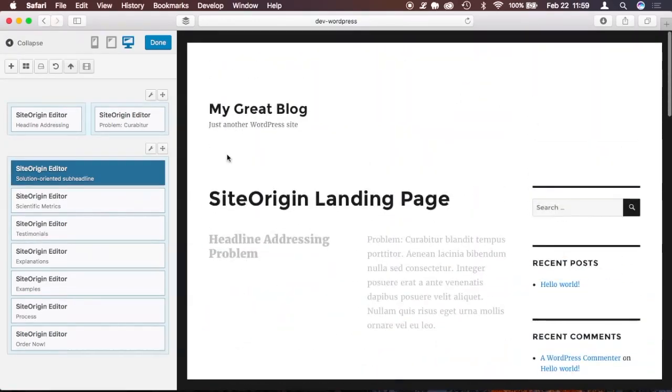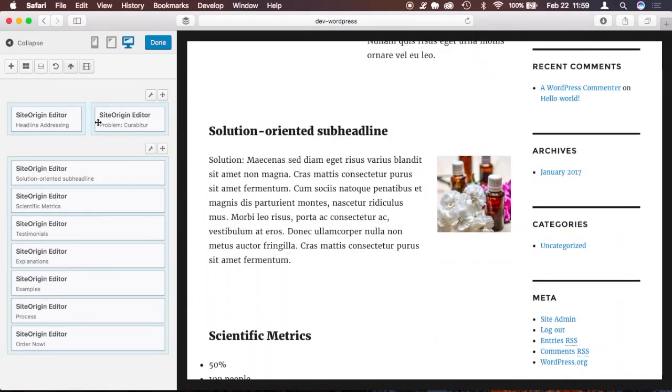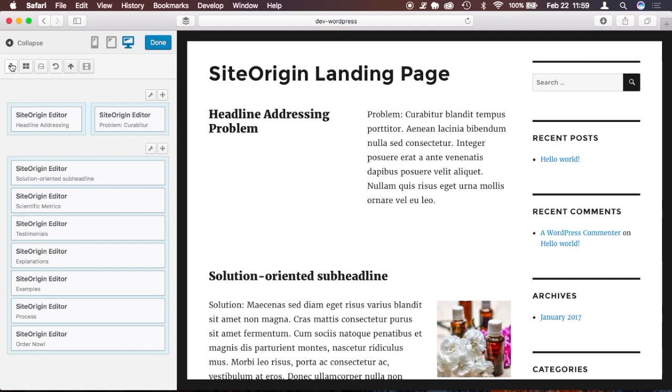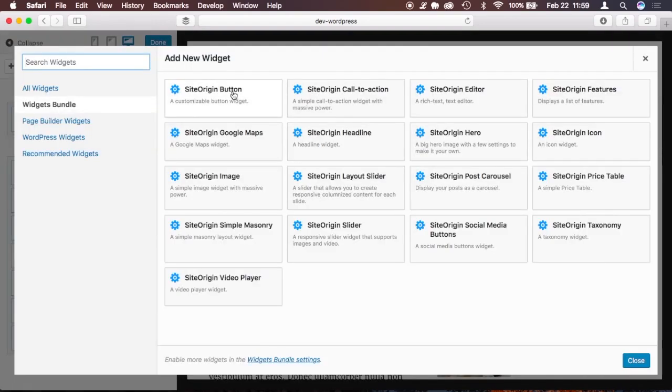But I don't really want to do that, so let's do something else. Let's actually use one of the fancy widgets that we got here. Let's start off with the button widget.